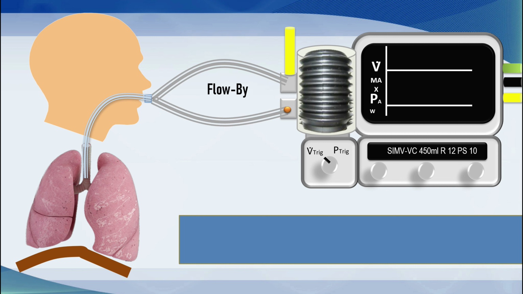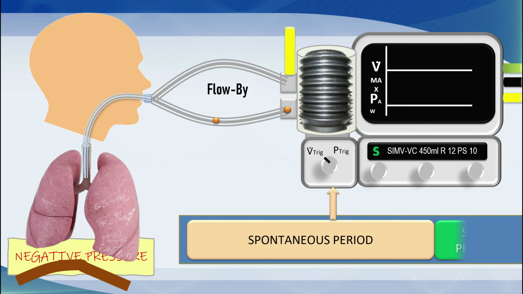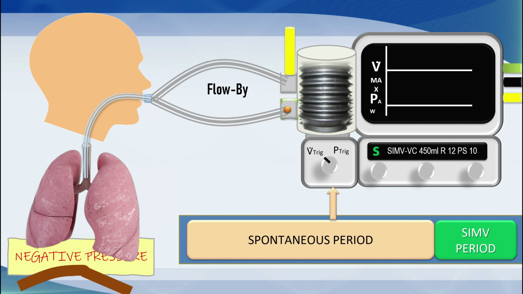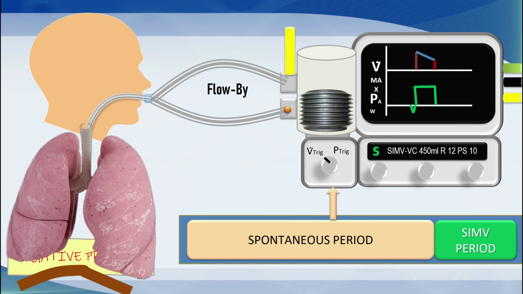Well, let's move along. Now the patient rolls into the spontaneous period, and then during that period, the patient deflects the flow and triggers a breath. Let's roll the animation here. As this breath is outside the SIMV period, the breath will not produce a volume assist breath, but a pressure supported breath. Note the S on the screen indicating that the breath is spontaneous, and in the screen waveforms, the pressure waveform is preceded by a divot, and it's flat topped.